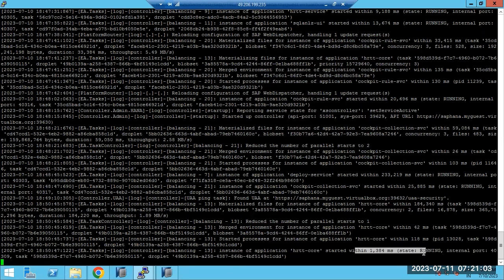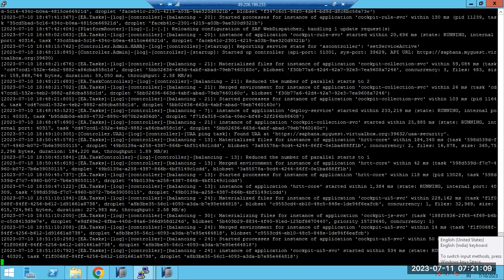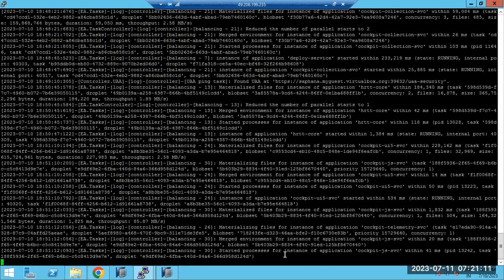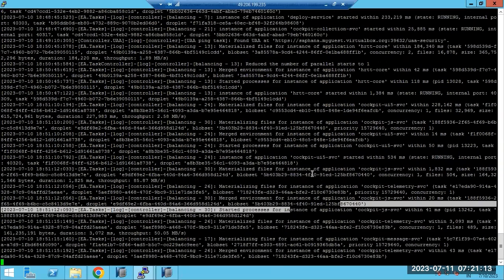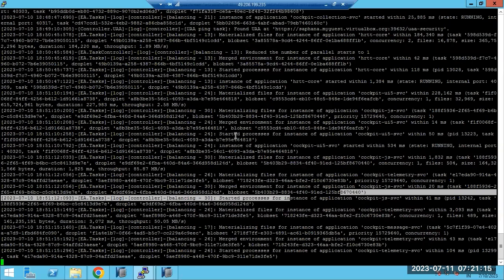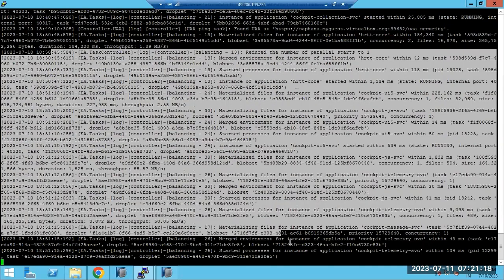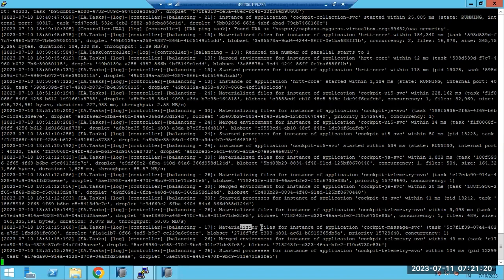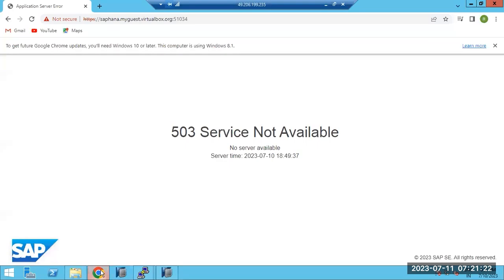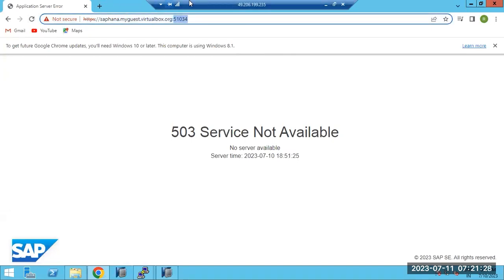The port number is 40309. Instance started, application started. It's currently starting; all services are starting currently. See here, all are starting, all materializing files, instance, application, all starting over here. So let's wait for some time. Meanwhile, we'll see the logs here.